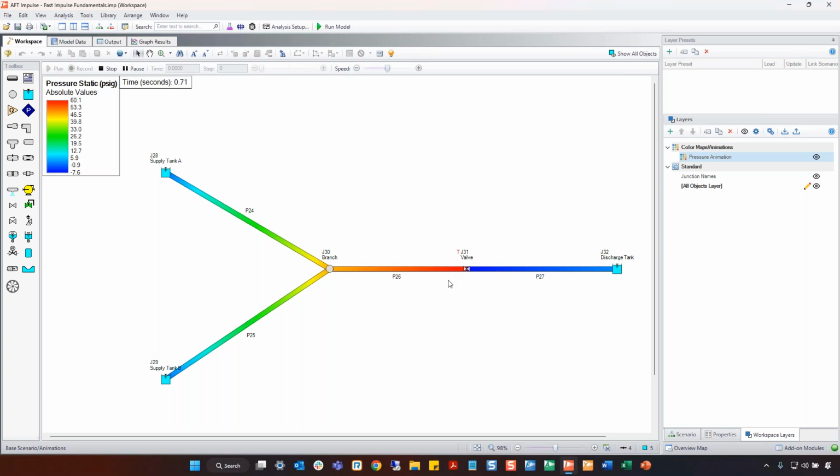And then once it finally fully closes, then we'll see how these pressures bounce back and forth between the reservoirs and the valve. So this is just one of our visualization features in AFT Impulse that can be pretty useful when trying to analyze your models.